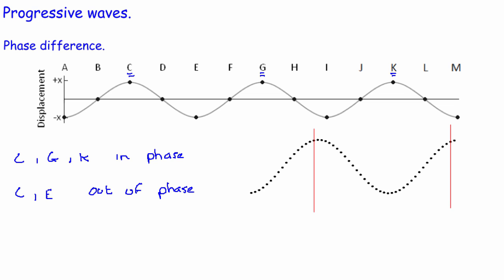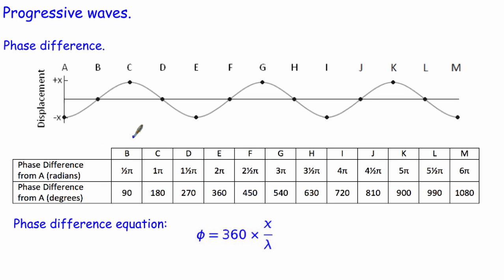And we can do that because if I look at these things, there's an equation I can use. Now, we're only going to look at this particular row here. Once you know how to convert from degrees to radians, that's fairly straightforward. But there's an equation where you can calculate the phase difference between particles on a wave, or if you've got two waves, you can calculate the phase difference between two waves. But we're just going to concentrate on the particles on one particular wave. So we said basically if we've got A, E should be completely in phase.